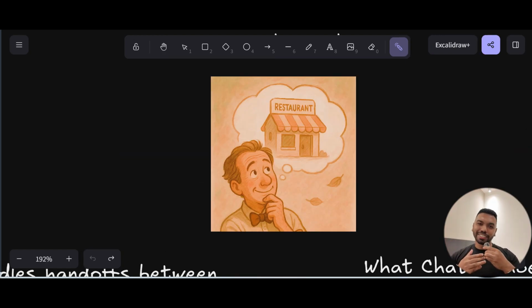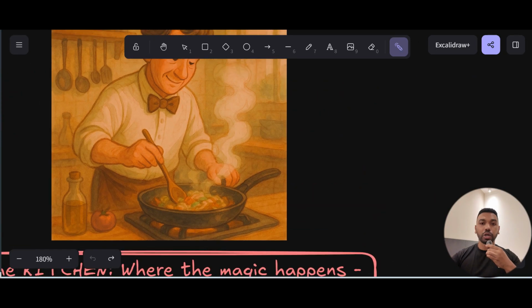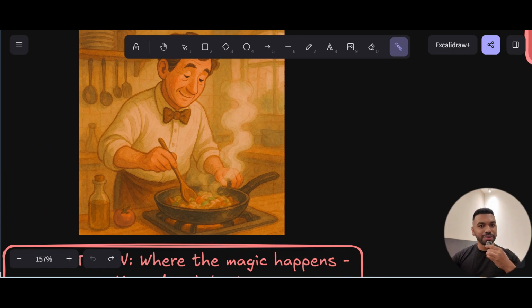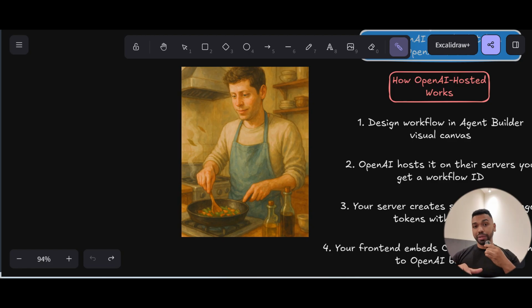If you're building AI agents for clients, if you are an AI agency, you've seen this pattern before. You build something that works in demo, it looks great, client is impressed, but then the client asks, can we deploy this? And then you're scrambling to find a cook that can actually cook this meal for you, or a developer who can develop this app to production, to the finish line, right? Now, Agent Builder changes the equation because OpenAI hosts the backend for you. You don't have to worry about the infrastructure, scaling, session management. They handle all of it.